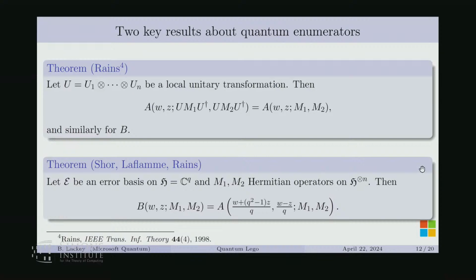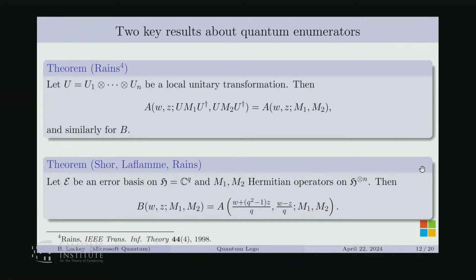All right, so a couple of quick results. I want to skim over these owing to time, but these enumerators are actually LU invariants, and so they don't capture all the details of the code. They just capture a certain number of them. Here's the statement, and this is sort of a meta theorem. If you ever do anything about weight enumerators, you're obliged to prove something called the MacWilliams identities, and that's exactly what these are. These are the analogs of the MacWilliams identities for quantum codes. It says that the B, after homogenizing and introducing a homogenizing variable W, can be obtained through this transform of the A. So it's just a polynomial transform.